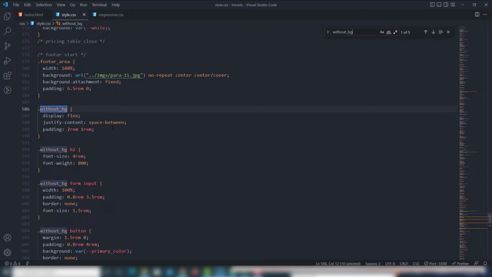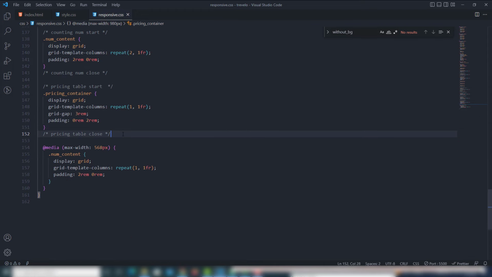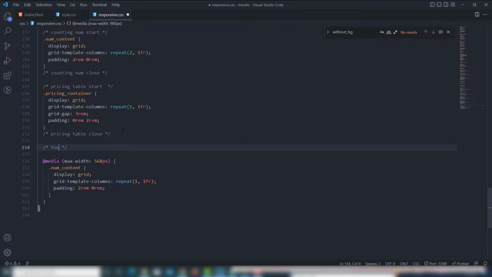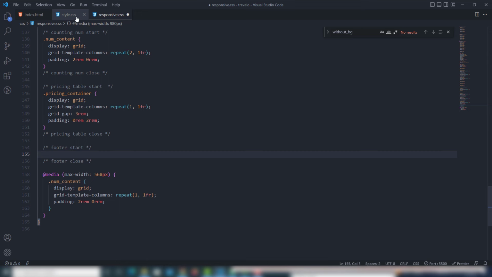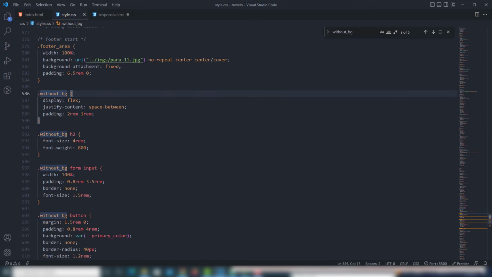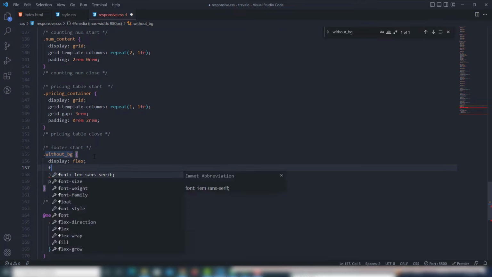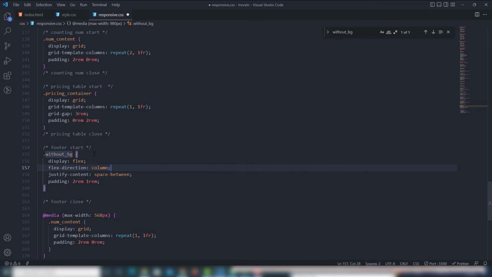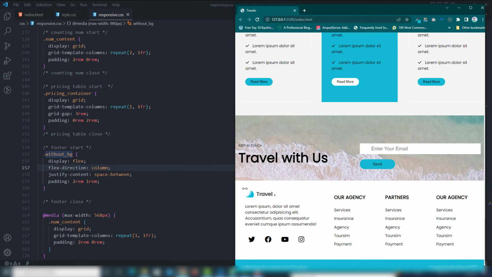So I go there and call the footer start, and I call the without BG this one, and flex direction I'm going to use column. So let's see in the small screen size. Right, perfect.